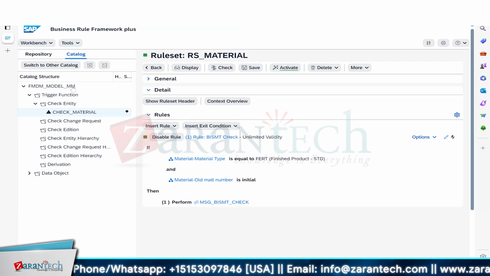Here all the rules, validations and derivations will be done by a functional consultant or both technical and functional? Both, anyone can do, whoever feels comfortable. But I recommend the functionals do it. That will be better because you will be owning some stuff, not only configurations but the rules and everything. Will programming be involved here? In this one there is no programming, but the same kind of rule I can implement using BADI also. That I will show you. And there are a few more things we need to discuss under this rule. I just gave you a quick introduction of how a rule looks like, but we need to discuss more details in depth in BRF.